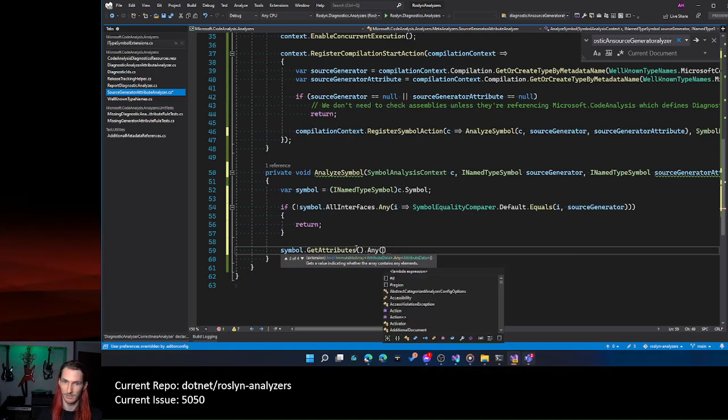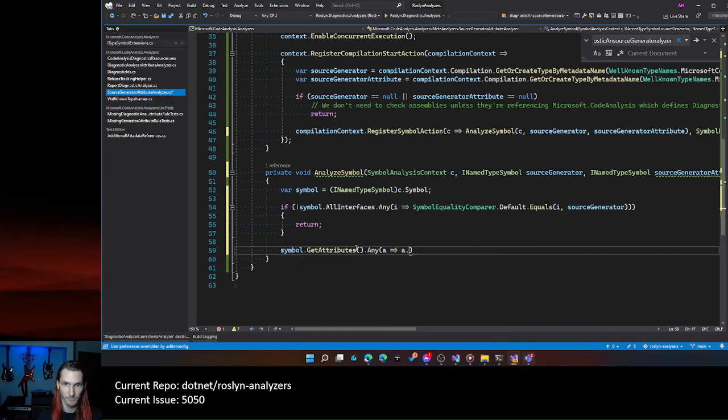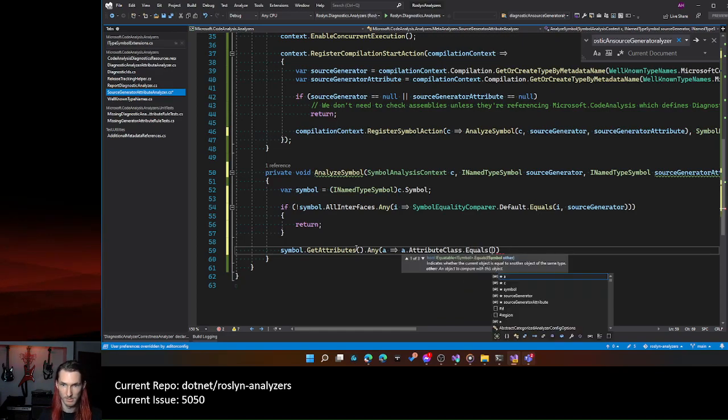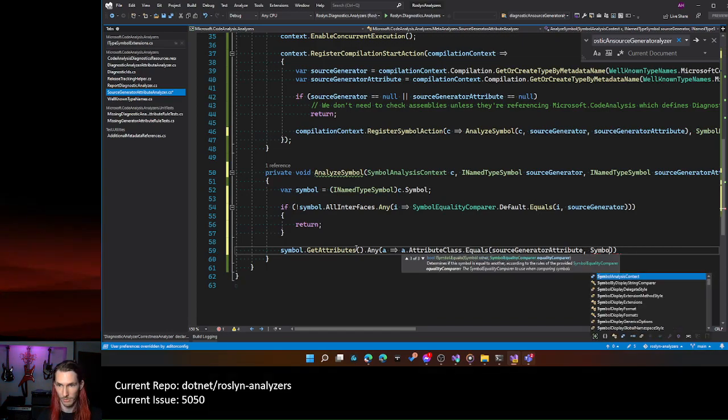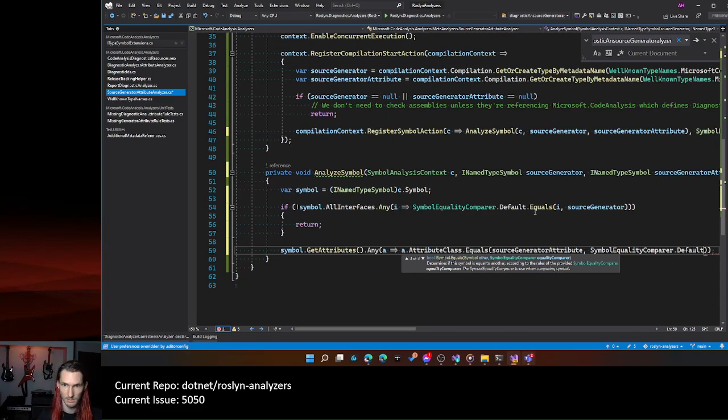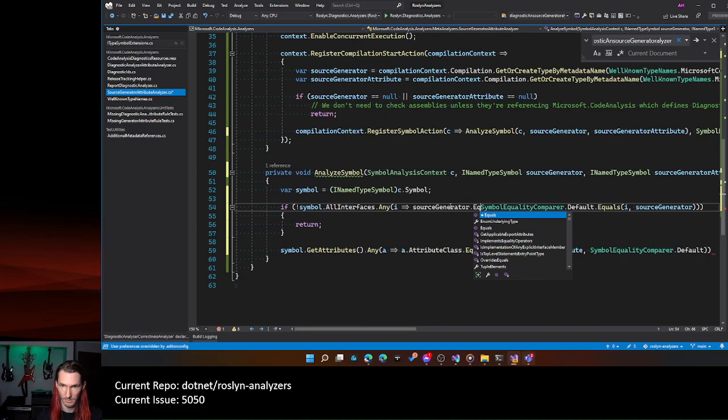And then we need to check to see if any of this attribute is equal to the source generator attribute. And then we want to use our symbol equality compare. I'm actually going to change this.